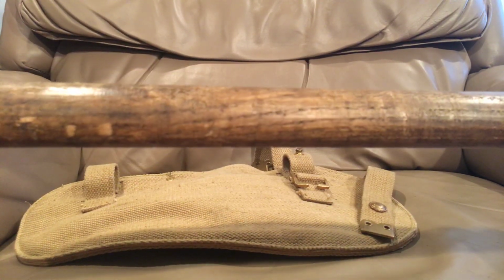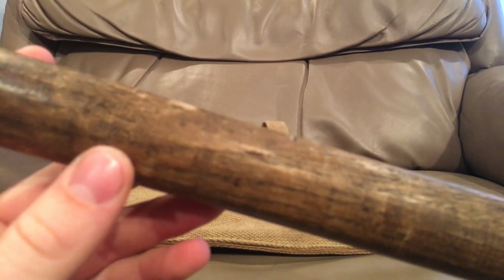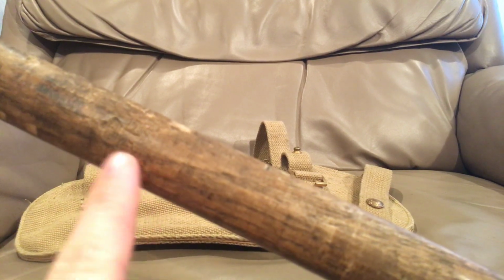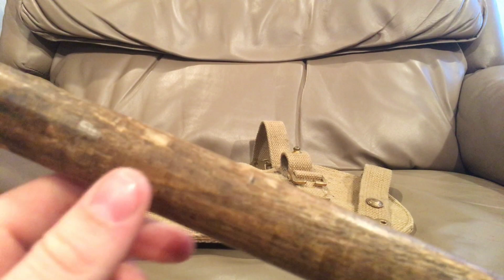So if we look at the markings here on the wood, let's see if I can get the camera to focus on it just a bit. Come on now. Oh, I managed to get my finger in the way there. So what this is, it's a Prince Edward crown and a C and an F for Canadian forces.